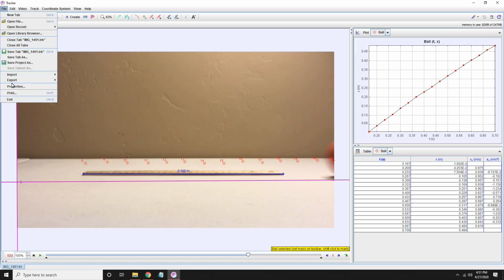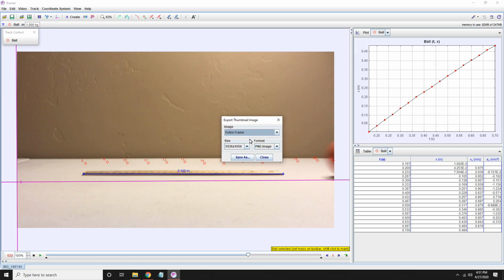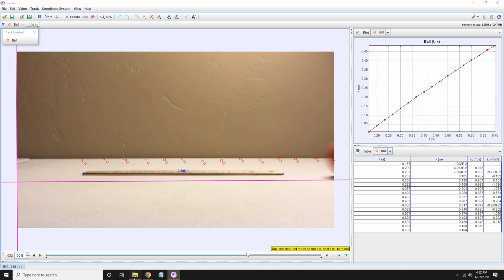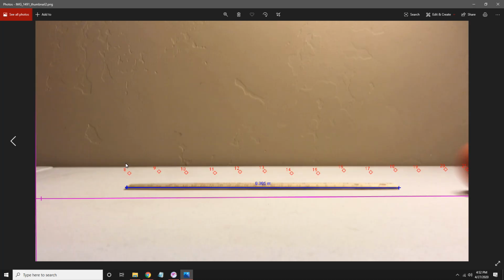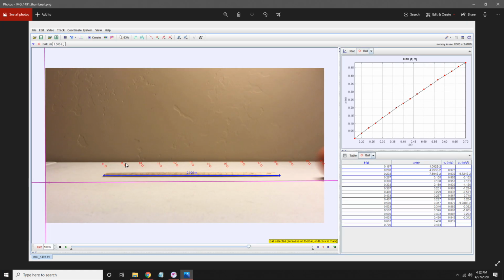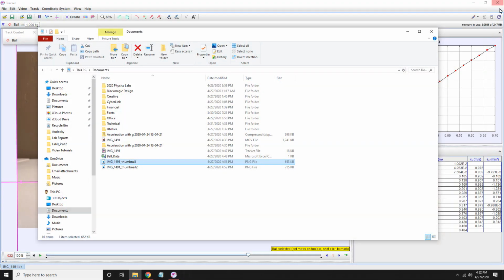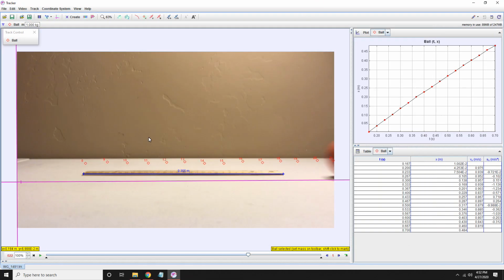And then you can do it again if you want to see what the other ones look like. So thumbnail image, and the main view, that one is just this window here with the video in it and the tracking marks and the axes on it. So if you want an image of just that, then go ahead and do that. You can click Save, and let's call that one thumbnail 2 and save. And see, now if I open this up, I've got this option, which is that, and then this was the main view. Yeah, this one was entire frame and then main view. See, that one just has the video with the coordinate axes and the tracking positions on it. If you did the third option, that would just be a thumbnail of the video, and it wouldn't have any tracking marks or other things on it, so that's not really as useful.